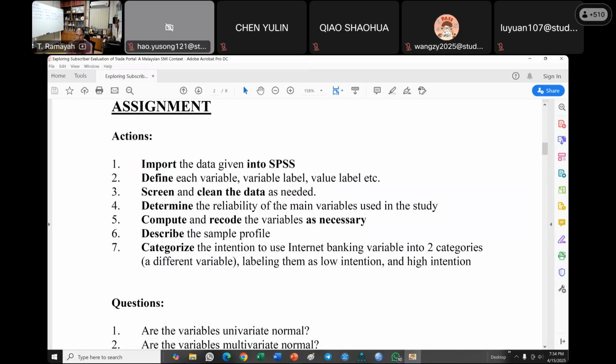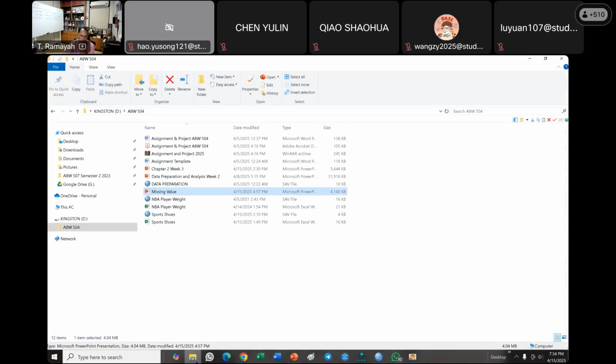Okay. So your assignment and project is one file. But when you submit, you will submit two files. One is labeled. I already gave you the template, right? You can look at the template. We have a template for the assignment. We also have a template for the project, right? Please look at the difference between the two files.